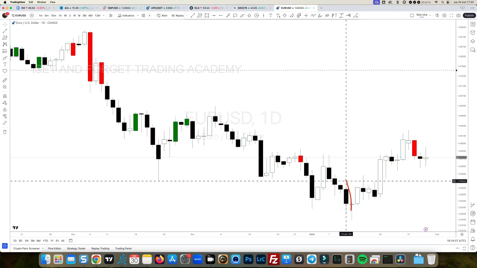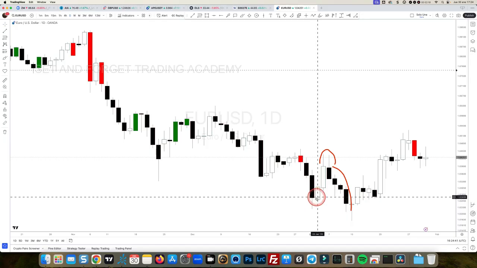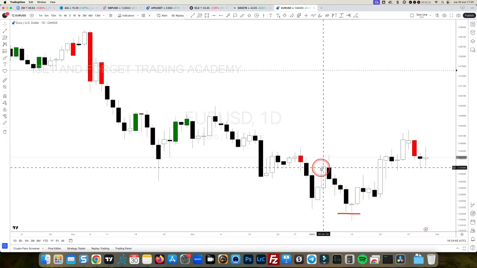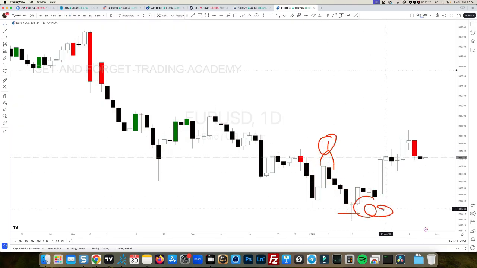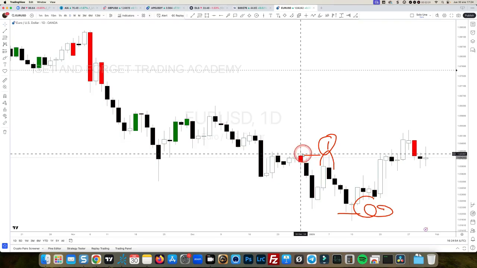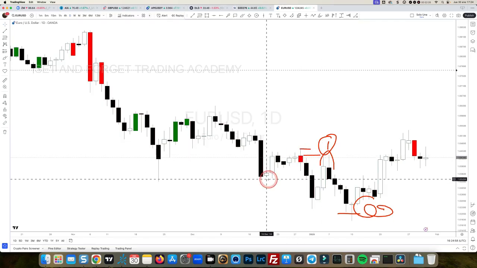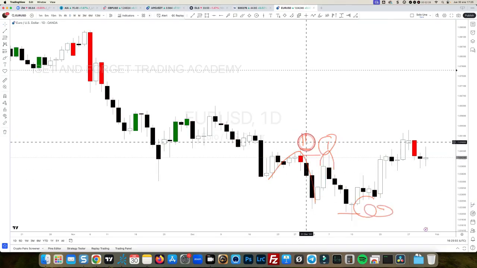So we need to continue. We stop there. Is this a peak? Yes, it is. Rally, drop, and it prints a low. So we have already located our first peak. Here we don't have a second peak. So we continue to the left because this is higher than this. Is this a peak? Yes. Rally, base, drop. We've got our second peak.